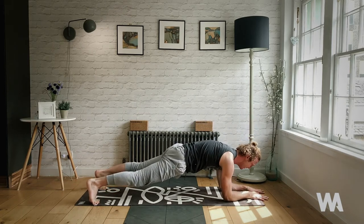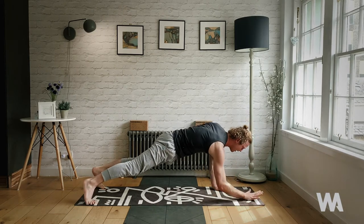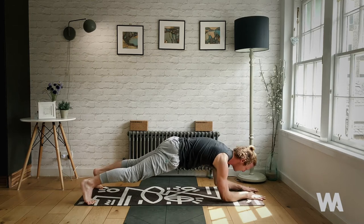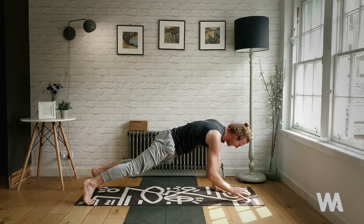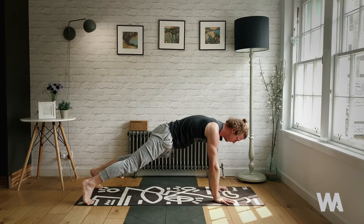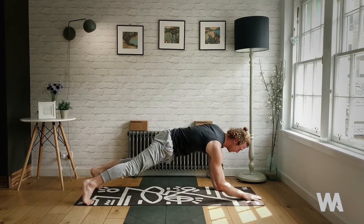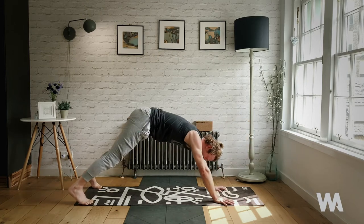Slow motion — both hands frame the left foot, step back to high plank. Let's move down to the forearms: right forearm down, try not to swing the hips, left forearm down — right hand, left hand. Then: right forearm, left forearm, left hand, right hand. Repeat: right forearm, left forearm, left hand, right hand. Slowly keep going on your own for one more round, then into downward facing dog.